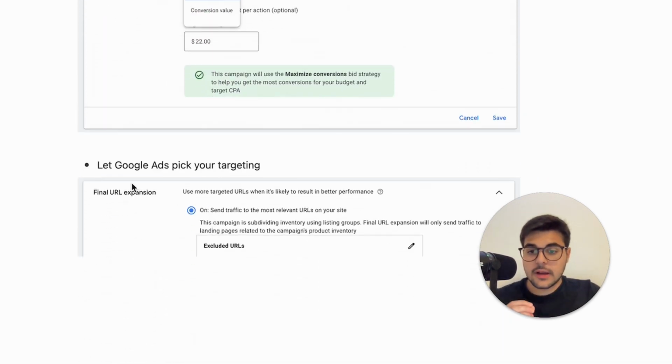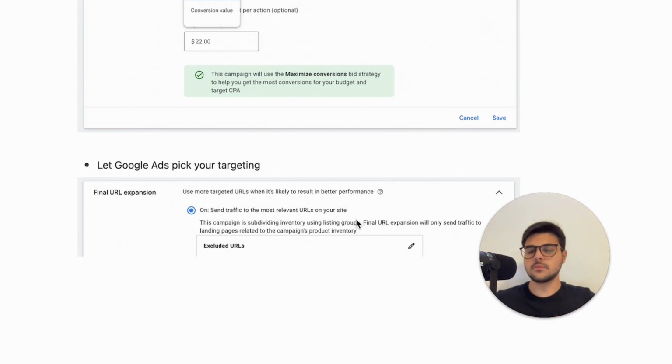Then you have targeting. So you have this new option out of Performance Max, which is really interesting, which is final URL expansion. Now, Google is using all its power, all its AI, the biggest AI in the world, to dynamically target your landing pages with Performance Max based on the funnel, based on the customer path, the customer journey they see being the most effective on your website. So if you select this option, if you click on it, as you can see on the screen here, Google will automatically send traffic to different landing pages.